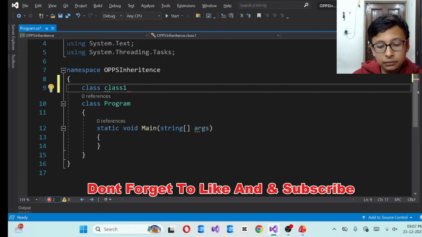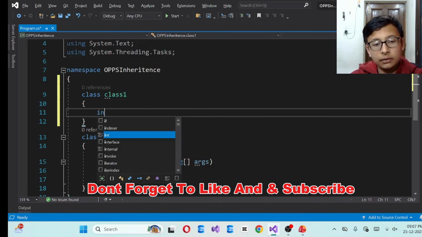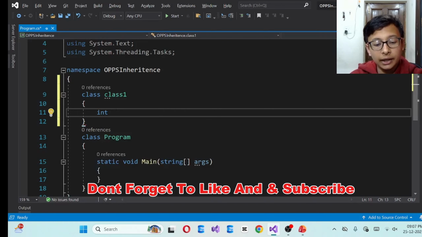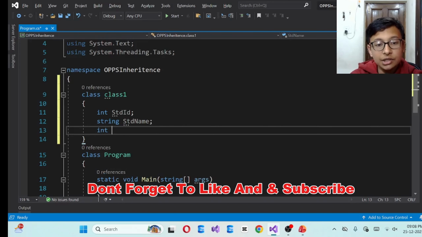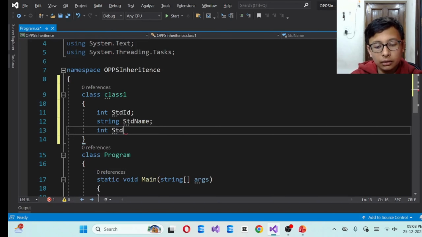Class 1 will have an integer student ID, a string student name, and an integer student marks.